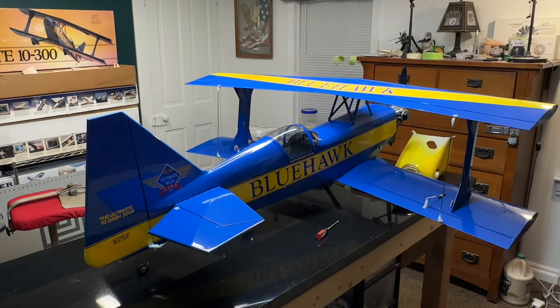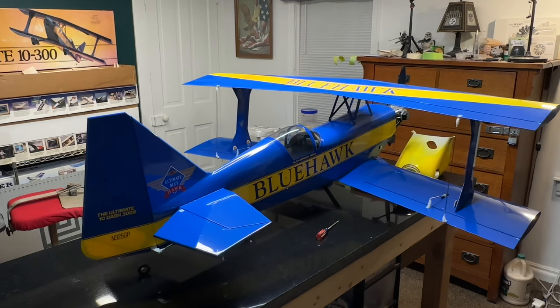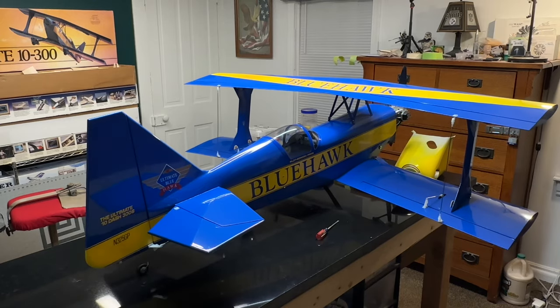Okay, here's the control throw test. Right aileron, left aileron, up elevator, down elevator, right rudder, left rudder. That's the throttle. And we're done. Well, she's very close to being finished.